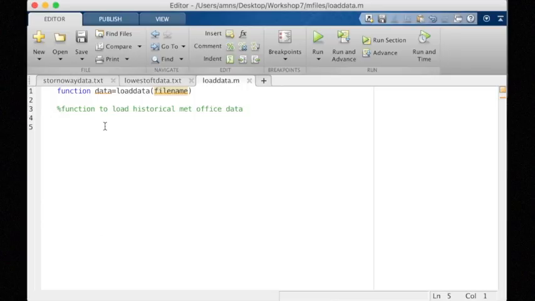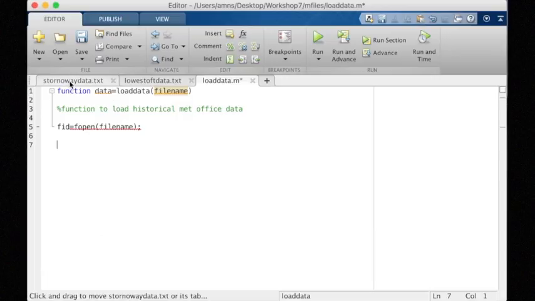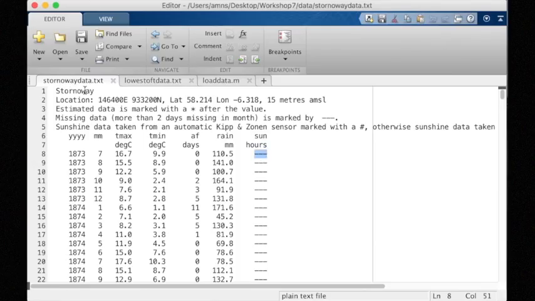So first thing I'll do is open the file and assign the file identifier to a variable I'll call FID. I can call it anything, but I'm calling it FID. So fopen and then filename. So that opens the file. And then if we have a look at the format, we need to read this line by line until we get to the data.